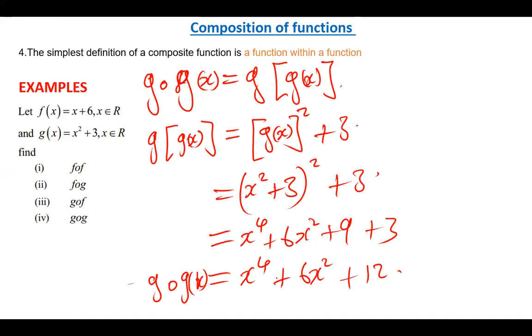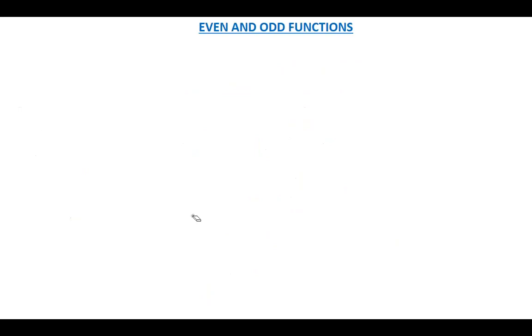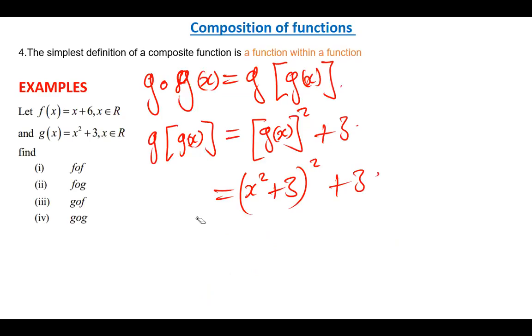Yes, Linda, what's your question? That's 6x squared. Where does it come from? All right, so let's just do it bit by bit in the remaining few minutes. And then I think we'll end here. I'll give an exercise so that I see if you've understood what we've learned so far. The next time we'll start from even, odd, and neither functions, neither even nor odd functions.